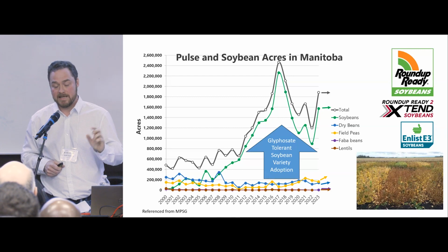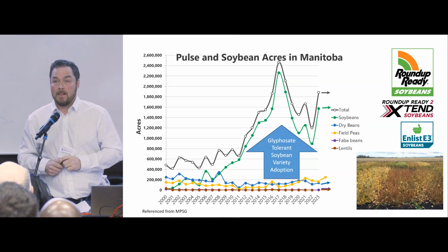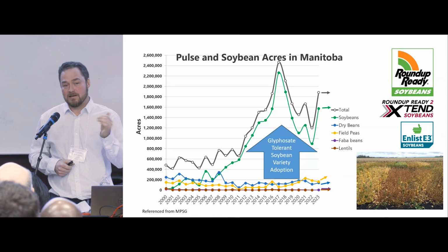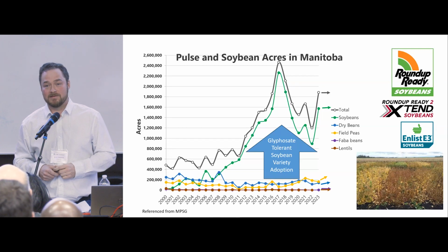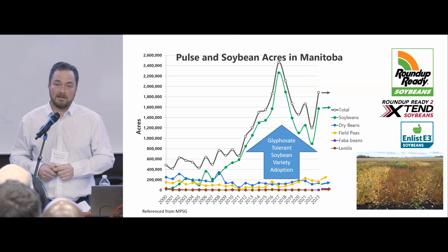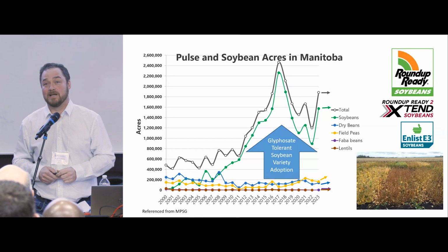And we were in a wet cycle at that time, so things looked great. All of a sudden, the tap turned off on the rain, and a lot of farmers got shy of doing soybean because it was reducing yield. But now we've got another resurgence because we got some Roundup tolerant kochia in the area, and so now we're growing Extend beans to keep those acres clean. But as we saw in our previous presentations, that might quickly change.